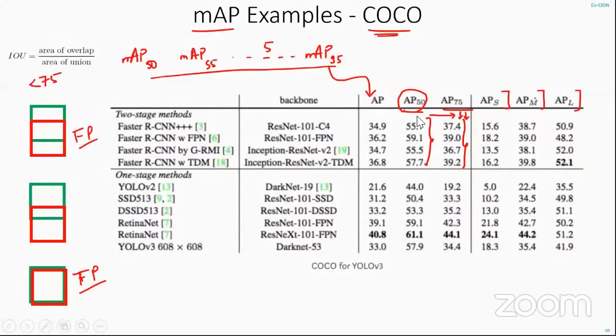I want you guys to know this, because whenever you read this kind of papers, you will be confused about what is AP50. So 50 means the threshold they are allowing for IOU. The more lenient you go with the threshold, the higher your accuracy will be. So here you have given 50 as your IOU, and your accuracy is improving, but that is not good. If you become stricter on your model, like 75% as your intersection over union, it will reduce your accuracy. And this is how you can see the average precision on small, medium, and large scale objects as well.